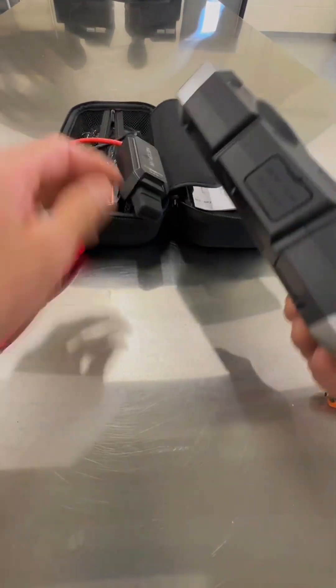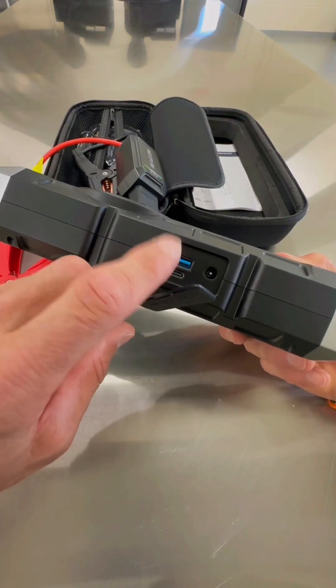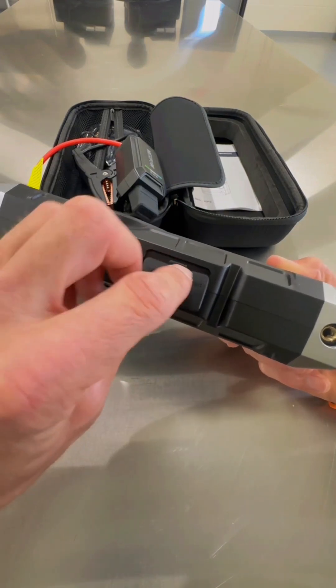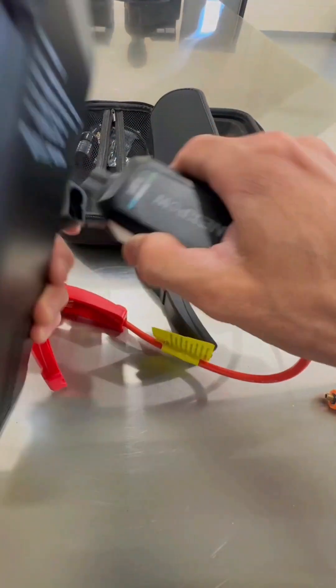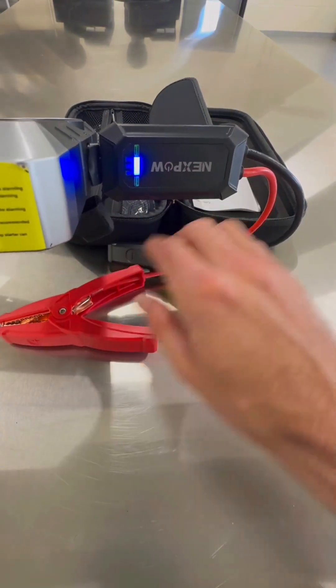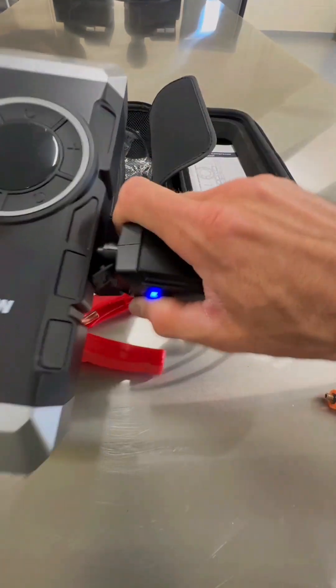Yes, I said jump off her car — that is correct. You can see on this side of the device right here, it has a USB and a USB-C port and an actual auxiliary port right here. On this side right here is the actual jumper cable where you can simply plug this in just like this, and it lets you know if it's ready to be jumped. It will set itself to blue or green. If there's a problem at all, it's explained in the user manual.